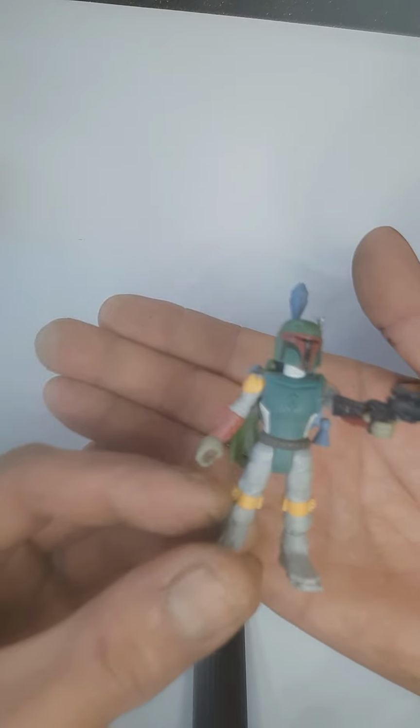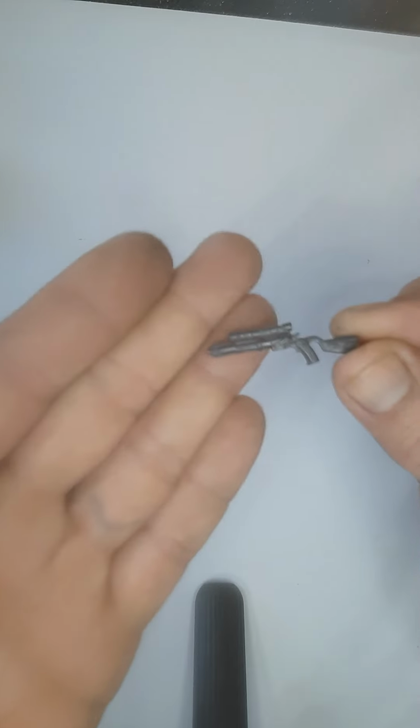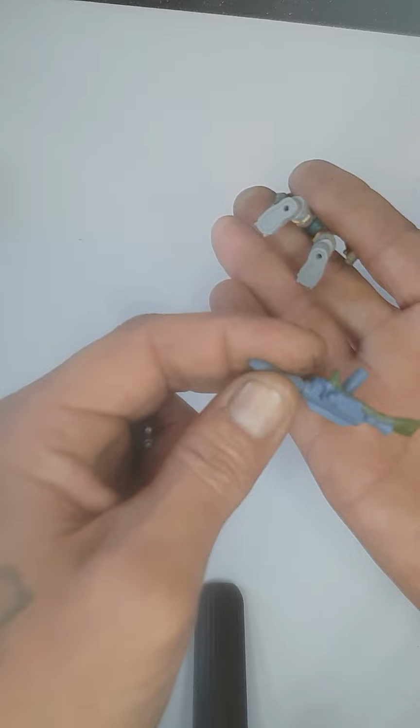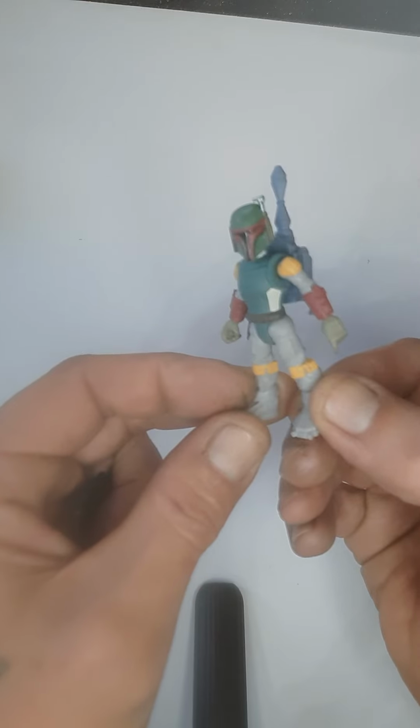What's really cool about these is they have just a hint of that kiddie vibe, you know, like for toddlers or whatever. But for the most part, they're a downscaled 3 3/4. Don't know how well you can see this. Let's go through his accessories. He does come with his blaster. Very nice detail. Removable jetpack. Very nice detail. They got the blanket on there. The accuracy is fairly accurate.